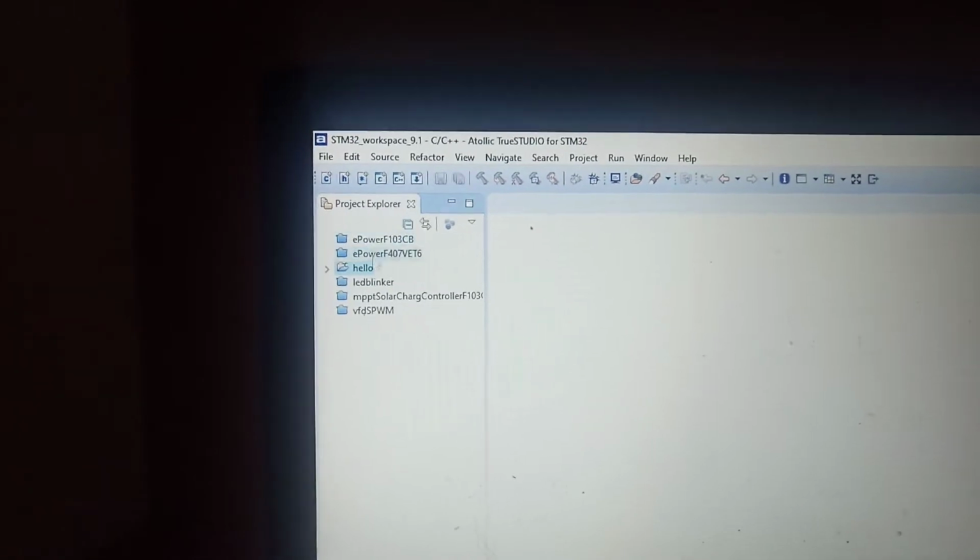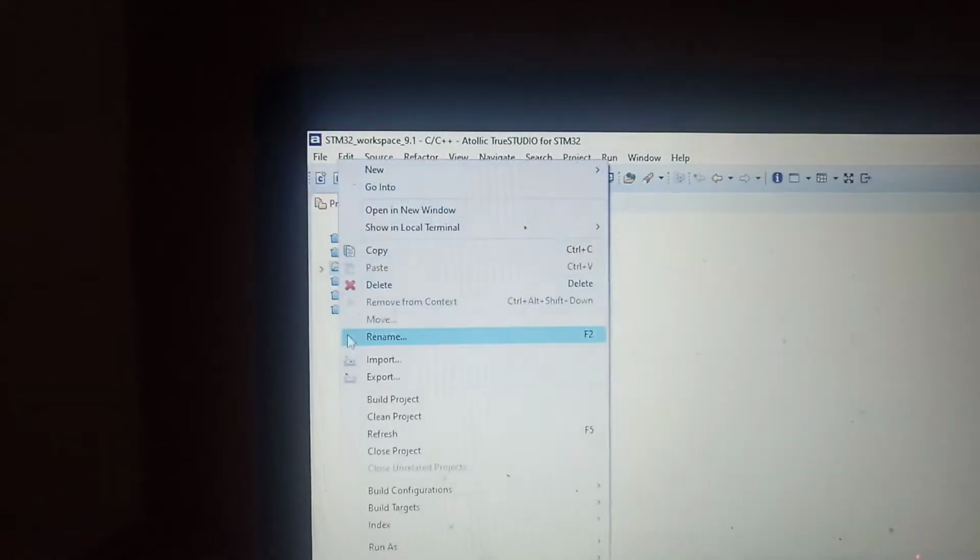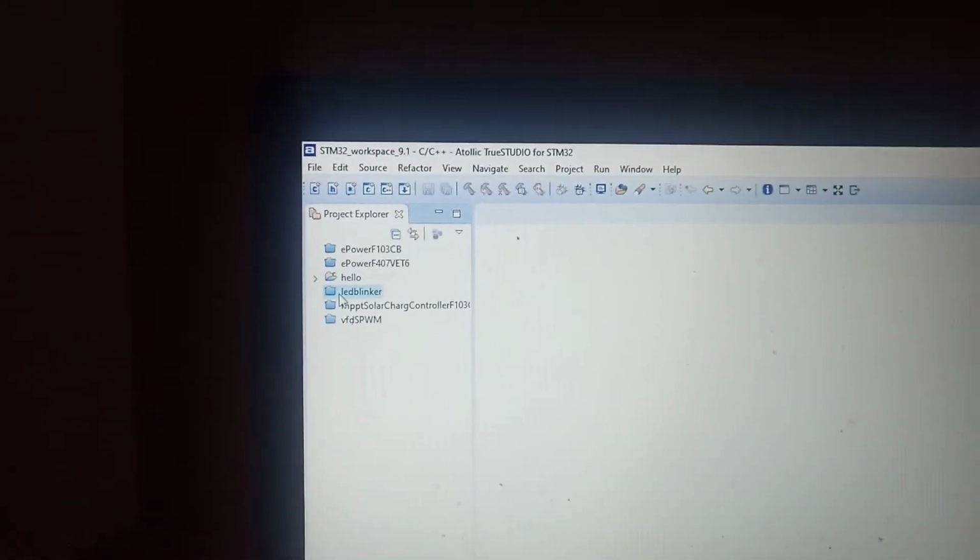Every other project is actually closed. I can open more than one by just right clicking it, but I like to always ensure that it's only one project that is open, so you don't mistakenly go and type in the wrong code. So I'll just go back to LED blink and right click it. Okay, let's just wait. Okay, the C means that it's open. Let's close this now. Close project. Okay, the hello is now closed. The LED blinker is open, so I'll just click on this arrow.